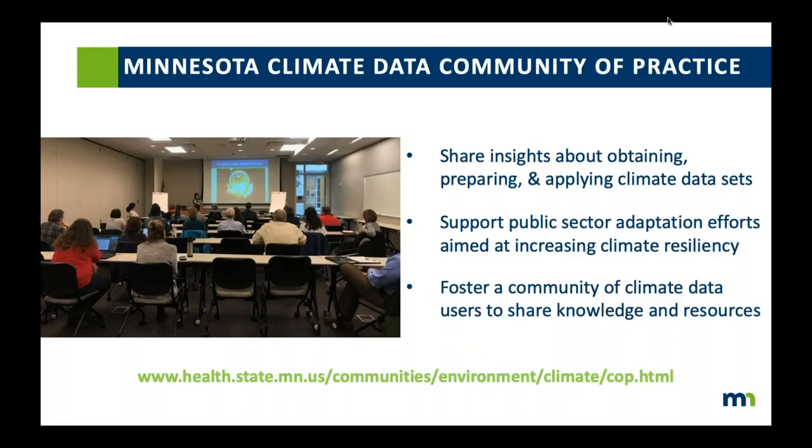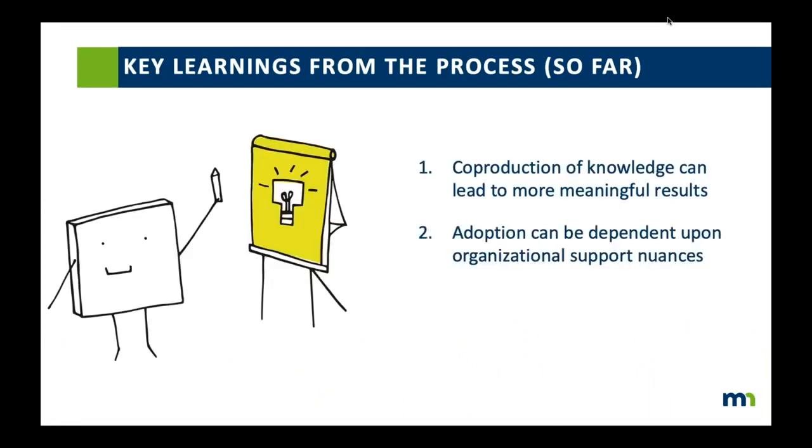So lastly, before questions, I just wanted to share some key learnings that we've noted throughout the process, and if you just advance a couple times here. So first, we found that co-production of knowledge can definitely lead to more meaningful results. Taking the time to initiate partnerships with our state and regional EM&Ps, asking for their feedback, and then following up to show how we incorporated it, has not only allowed us to take this project deeper than we anticipated, but we're also breaking down these invisible yet really tangible silos that often separate us.